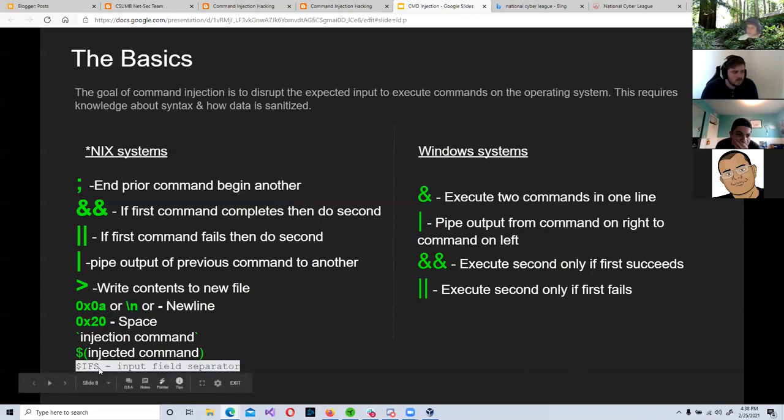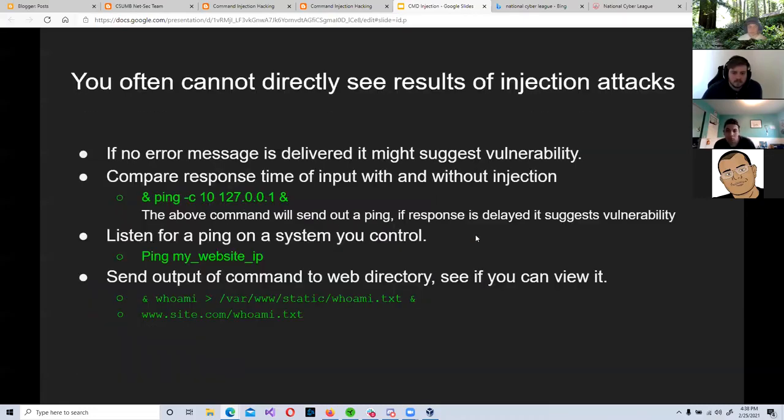But this could be defined as a space pretty commonly. On Windows systems, these are essentially identical to the *nix systems. I'm sure there's more. When I was testing out the command injections, you could perform them on a Windows system as well, particularly using this ampersand and commas instead of spaces.